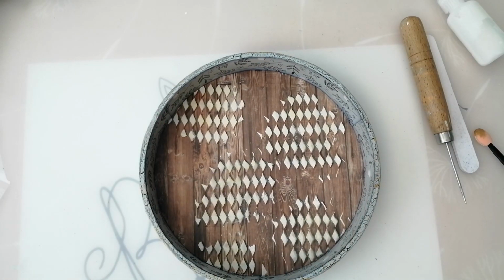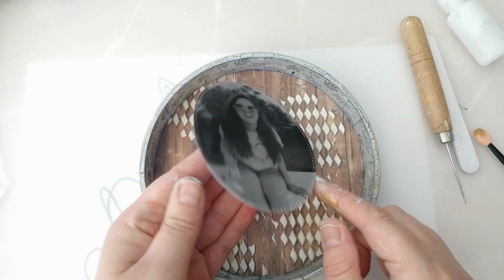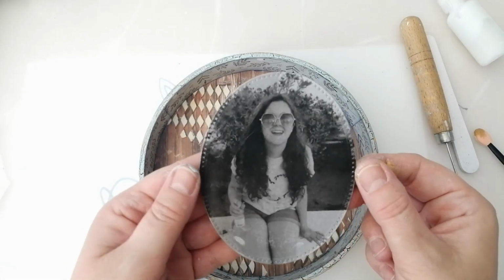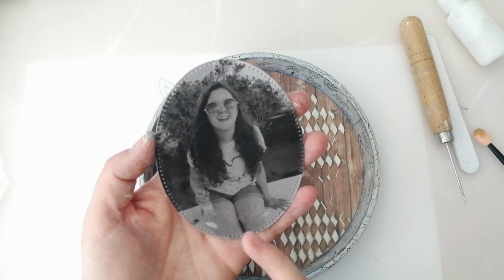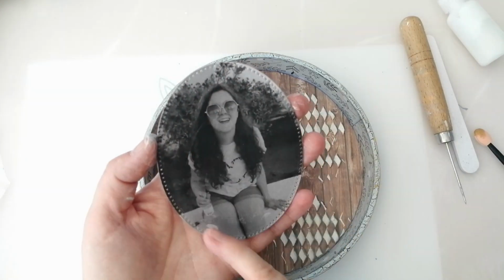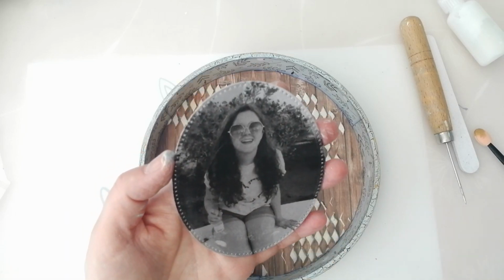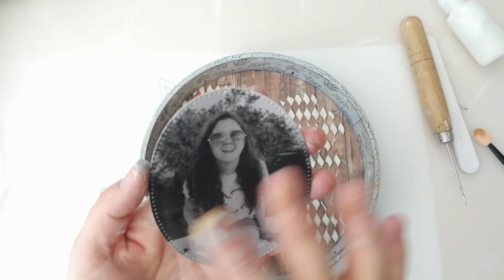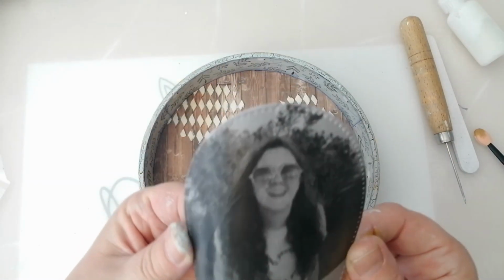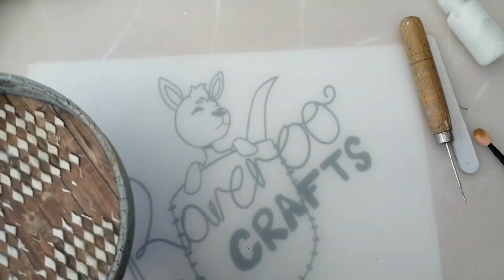Now I've got a photo of my younger daughter. It's not the best photo because I've had to print it at home, because obviously we can't go out at the moment to print them professionally, and my printer is not great for printing photos. It doesn't give a very good finish, and it marks so easily when it comes off of the printer, even if you leave it to dry for ages. I have just found that if you sprinkle some talcum powder on it and rub the talcum powder on, it makes it a little bit more durable, but it will still scratch quite easily. But that's what I've got to work with, so that's what I'll work with.